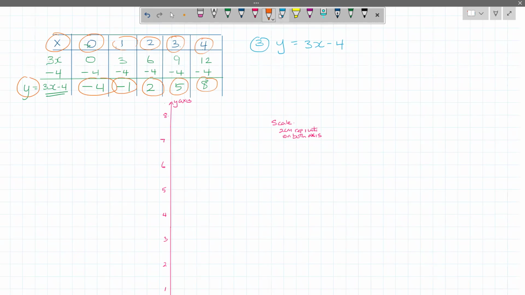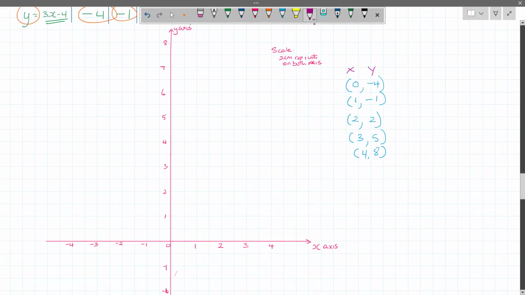So like I said before, I like to write these out close to where I draw the graph, so I don't need to be going back and forth and I don't mix up any of these numbers, right? So I just write them out one time to avoid any confusion. So when I start to plot points on my graph, I'm looking right at the side of the graph and I'll see normal coordinates. Right? I just like to put an x and a y here, so I remember what my x and y values are. And I go and drop these in.